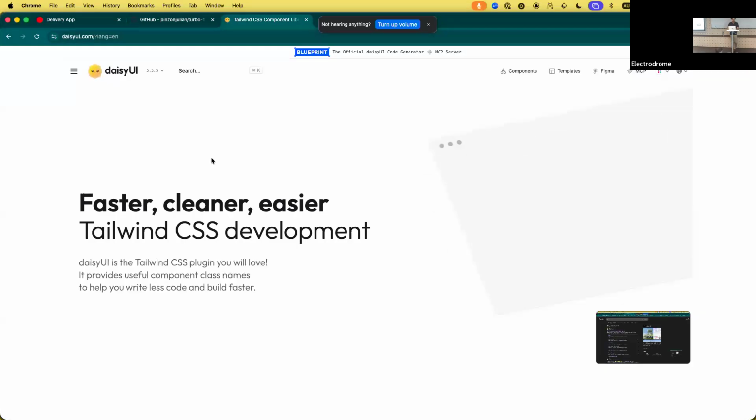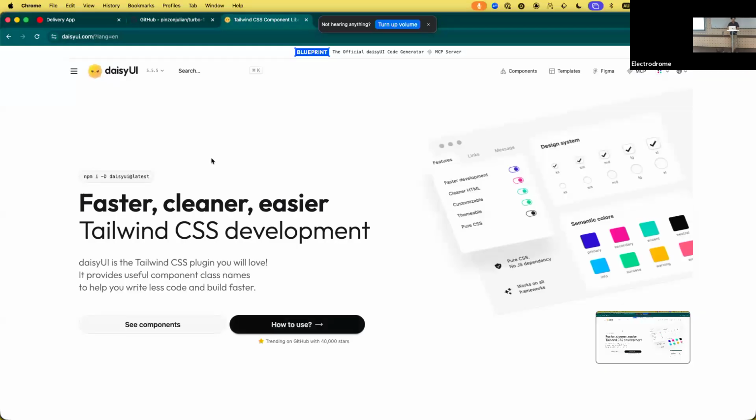So Daisy UI is a library built on top of Tailwind that just gives you a bunch of classes that look beautiful and that have animations and whatnot. It's basically Bootstrap for the new era, but it's really good. It gives you the best of both worlds. It just makes everything that you need very easy to reach. And if you need to reach for Tailwind, it's already there.